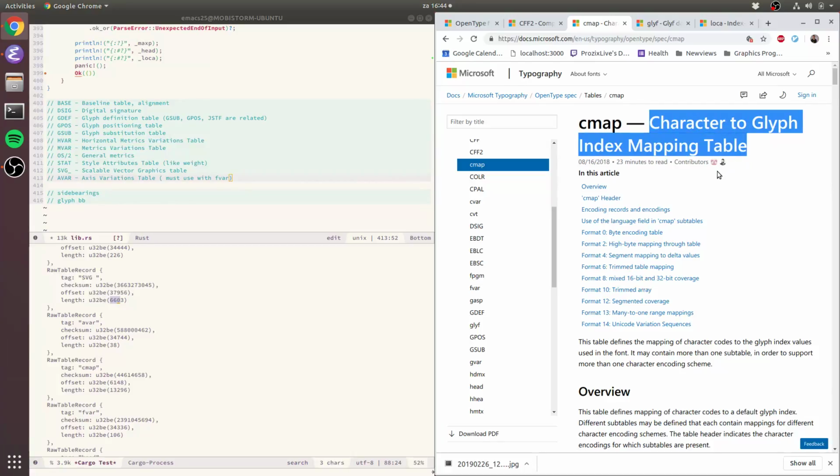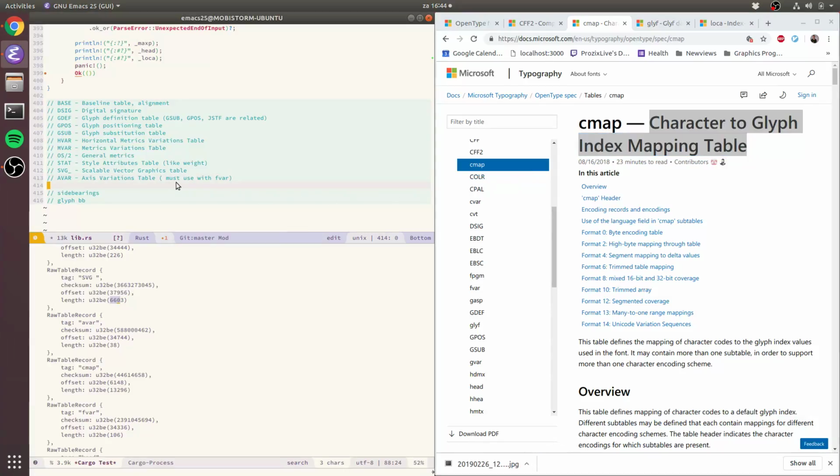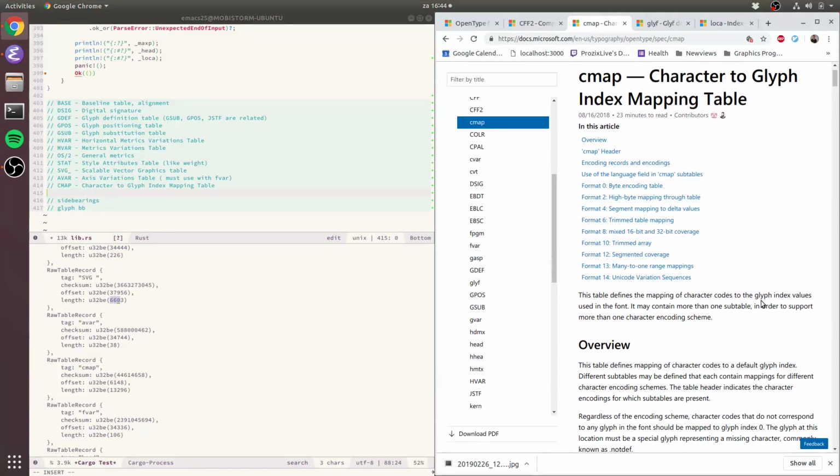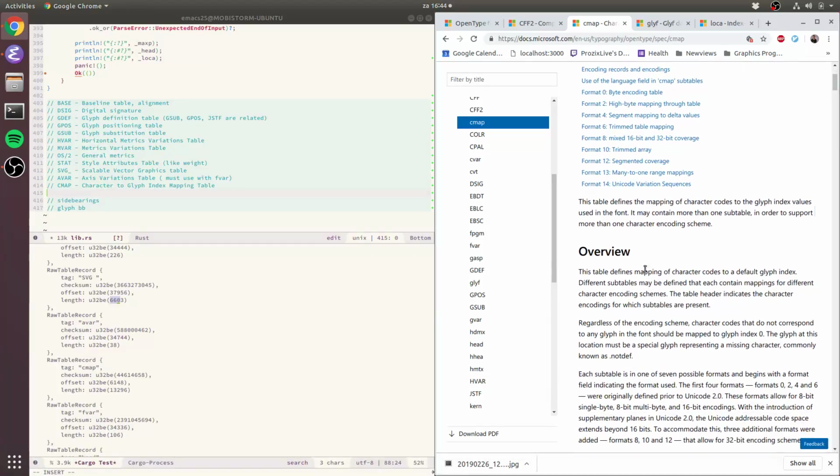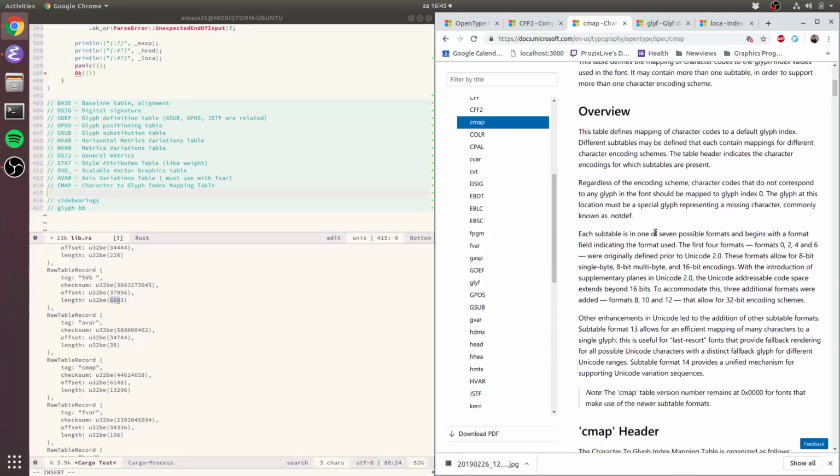So this is like the lookup thing, right? CMAP. Character to glyph index. May contain more than one subtable.